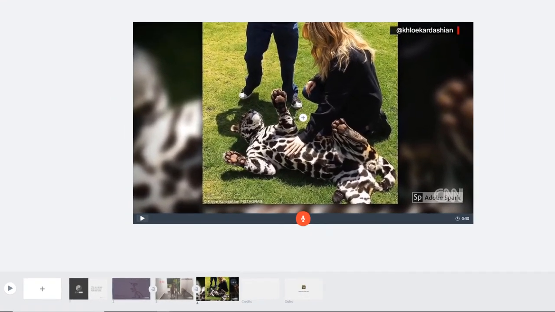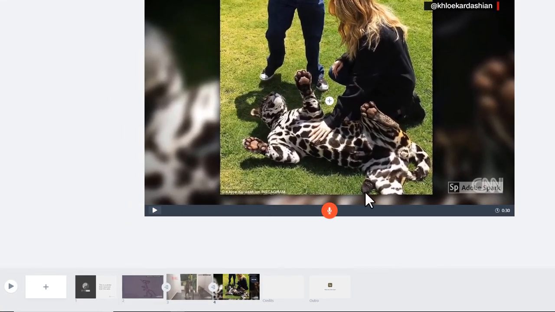Now, if you look down here, you'll see that there are three slides that contain 30 seconds of the video that we imported, and they'll play together as if the video was 1 minute and 30 seconds long. If you needed the whole 2 minutes, you would just continue on in this fashion until your entire video was imported.